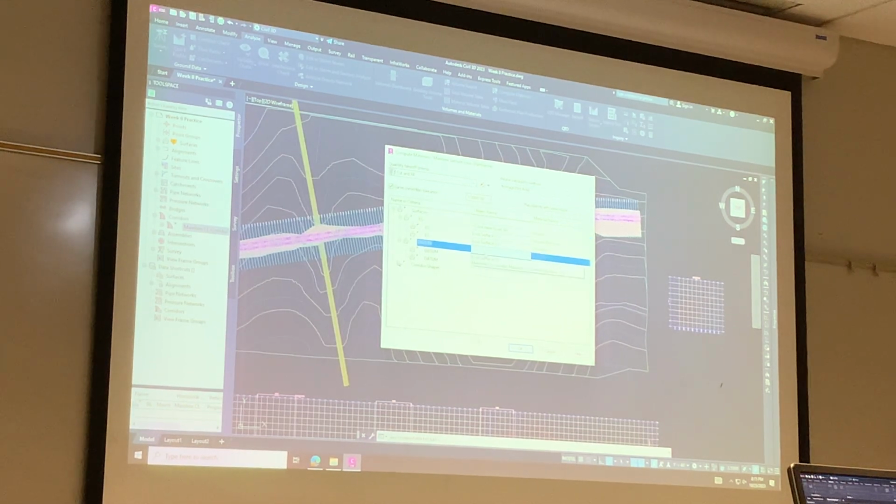And on datum, we're going to use the corridor surface. We can specify a different calculation style and have it run earthworks in those ways, but we can leave it as average end areas. Any questions? Okay, click OK.